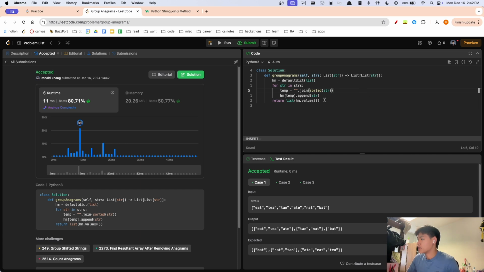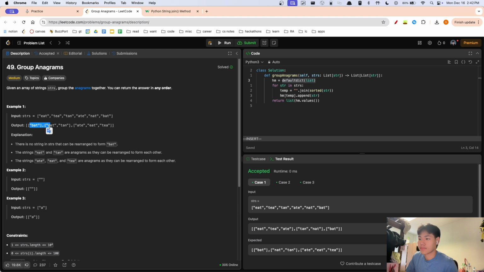So let me explain it now. We create a hash map, but we initialize the values to lists, right? Because we want these lists. So we iterate through each string in the given array, and we can use sorted and then join to have a universal way to spell each of these.